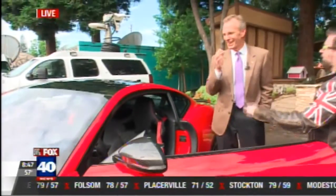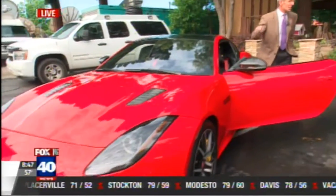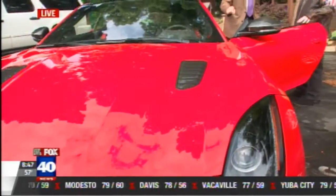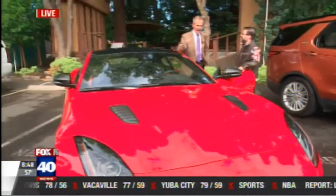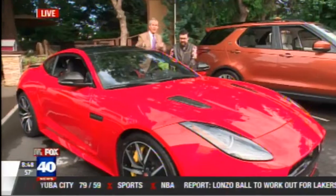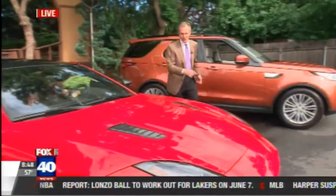Over 570 horsepower. I know these are not just all flash. I mean, this is a serious killer sports car. There are cars on the market that compete with this that are $50,000 more, and this still kicks some booty on the track. Okay, I got to go for a ride. If you'll drive, I'll climb in the other side, and off we go for this segment. And we have a Rolls Royce coming up later on in the morning, so stay tuned for that. But I'm going to climb in over here, and off we go.